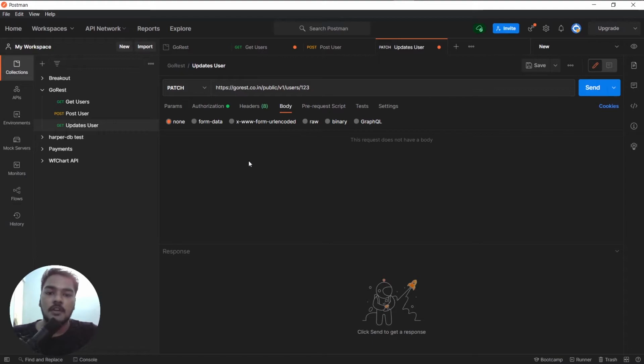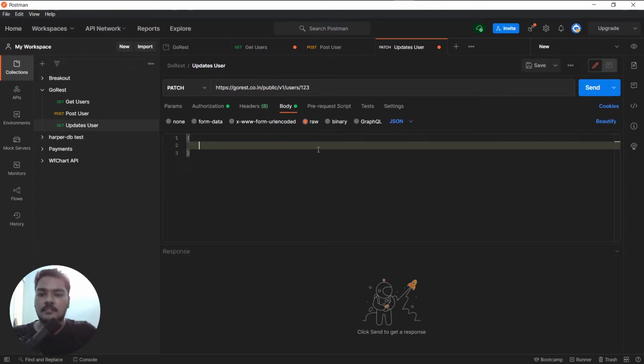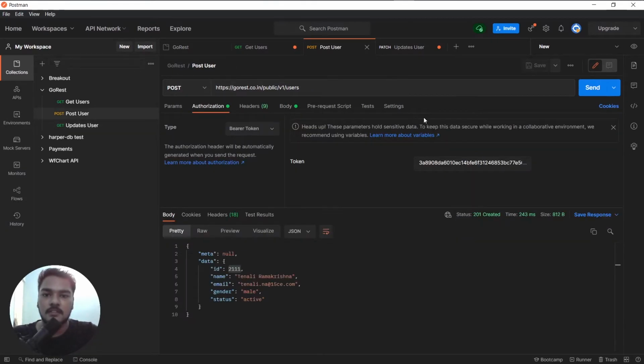And then in the body, I want to say okay, I want to change something. So I'll say what are the things I want to change, right? So make it JSON, and here I'll say I want the name to be... so we saw, right, these are the things the user has. So basically I want to make the name and the email different, right?